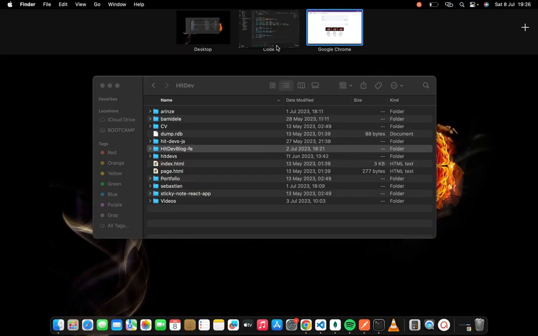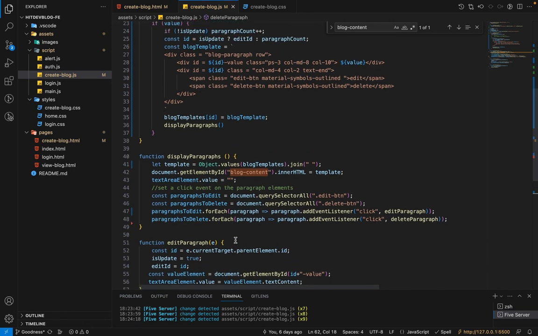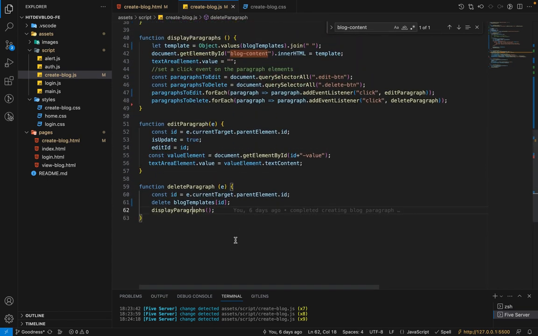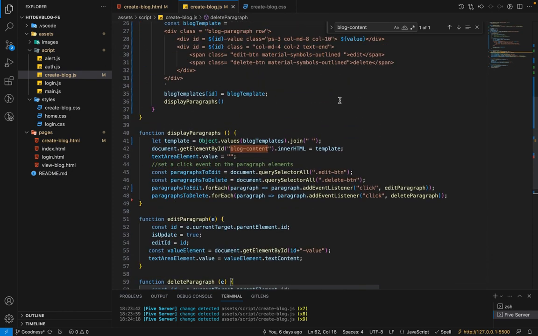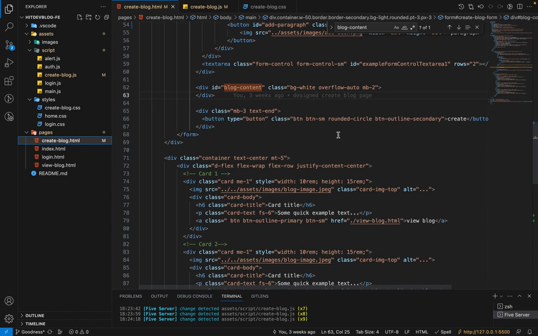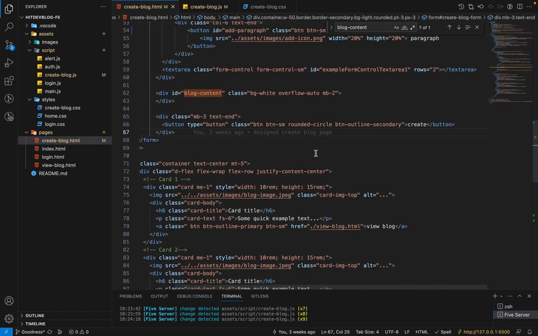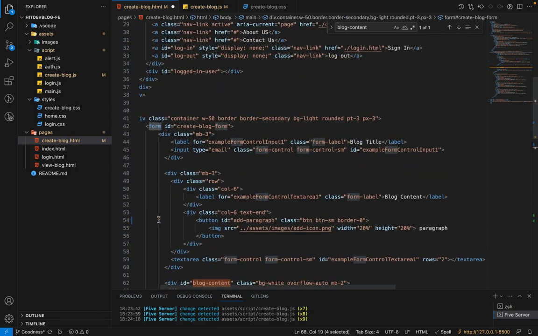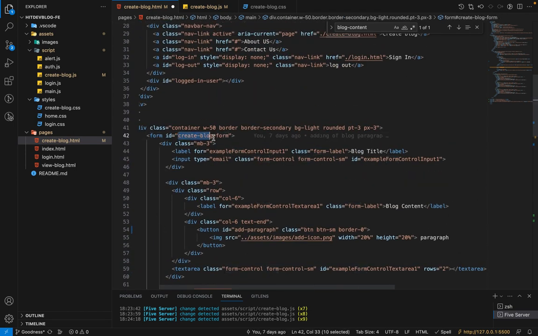Does anyone have any question around this before I move on? I believe nobody has any question, so I'll move on. The next thing we need to do is to add an event listener to that create button, or add it to the form, either way. I'm going to add it to the form and put a type of submit on it, so that it's going to be submitting whatever is inside this form. Then I'll take this create blog form and add an event listener to keep track of when I click on that.